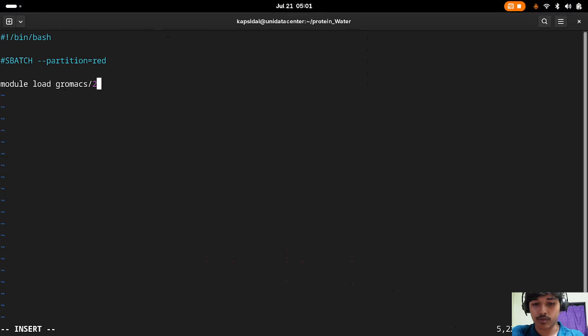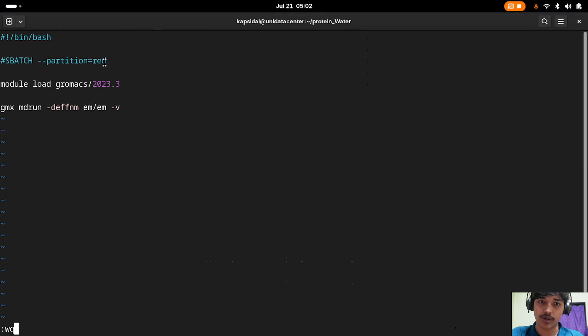If you remember from the start of the video, I ran a command on the terminal so that I can use GROMACS. The same thing needs to be put here as well so that the script can use GROMACS. That's the idea. gmx mdrun, then -deffnm em/em, then -v. So the job script is ready.